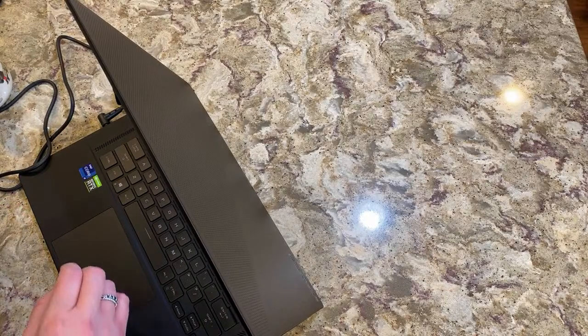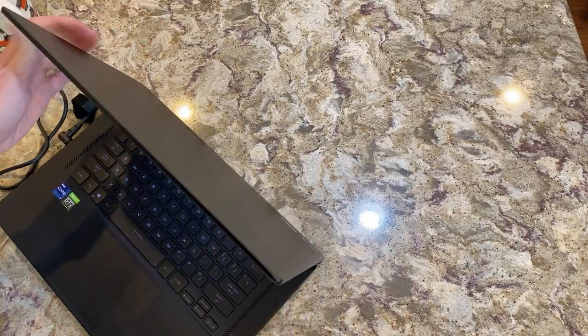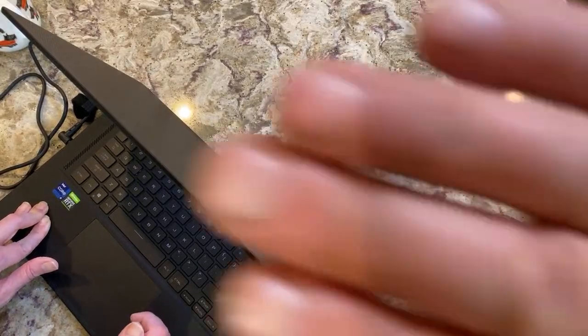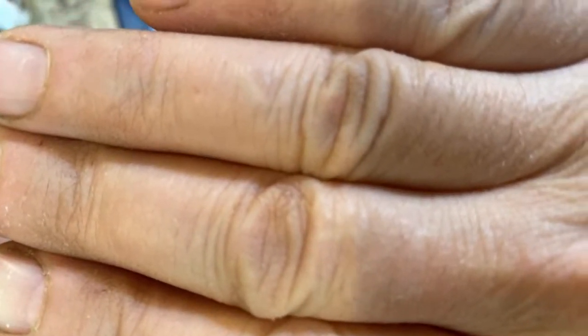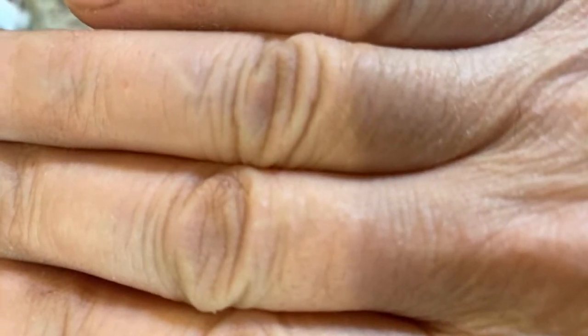I thought I did. Okay, hold on a minute. Jimmy, can you just help me out for a minute? Please hide this because it's showing my keyboard. I'm going to change my password. Okay, let me just change it. Got my bad shoulder up here holding this thing up. It's really important that I change my password right now because I saw the keyboard, so I've got to change it immediately.